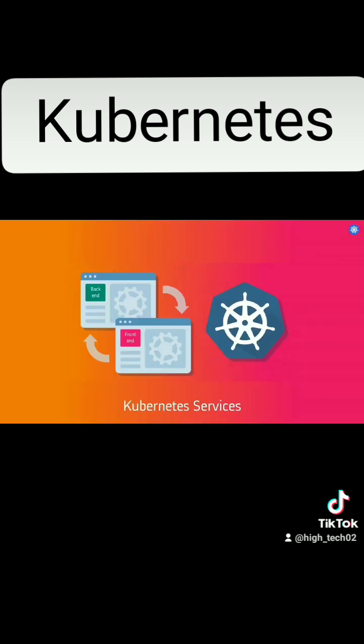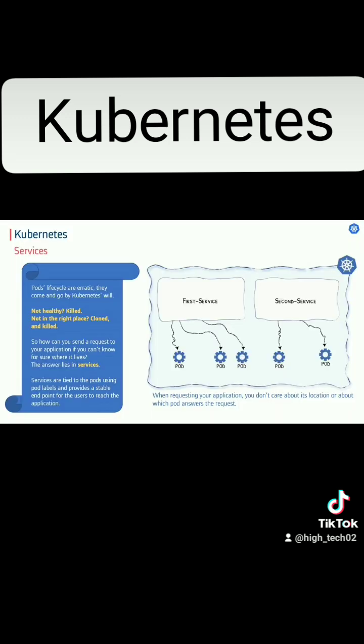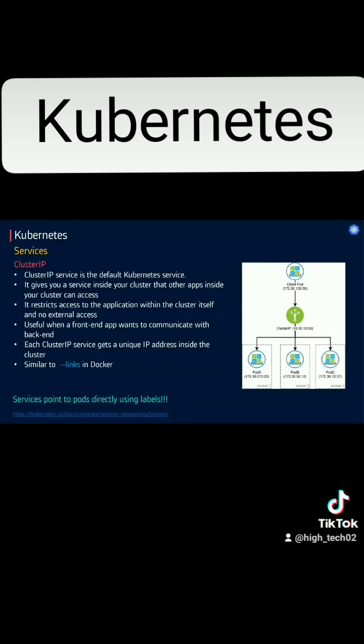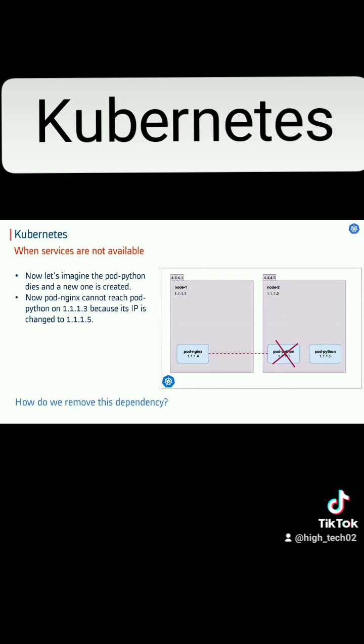Kubernetes deployment models. 1. Standalone clusters, a single cluster managed independently. 2. Federated clusters, multiple clusters managed under a single control plane, allowing resource sharing and consistency across clusters. 3. Managed Kubernetes services. Cloud providers offer fully managed Kubernetes services, such as Google Kubernetes Engine, GKE, Amazon Elastic Kubernetes Service, and Azure Kubernetes Service, AKS.